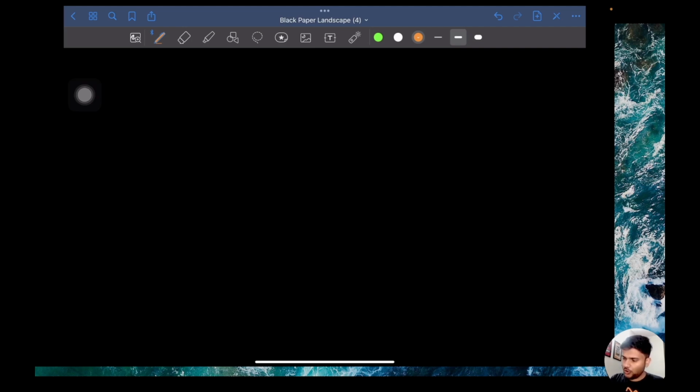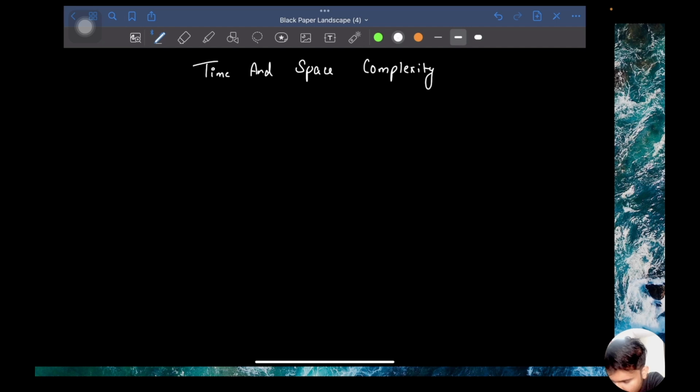So today we are going to talk about a new topic, and this is one of the most important topics in computer science. If you want to become a software engineer, this is one of the most important topics. This topic is called time and space complexity analysis.